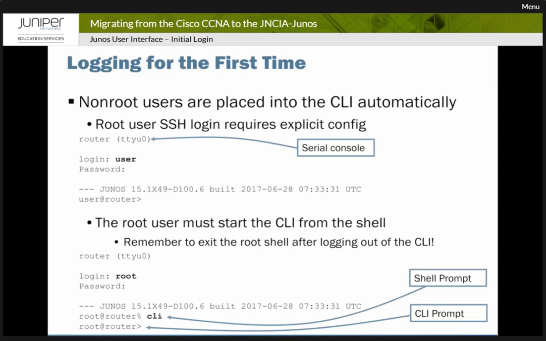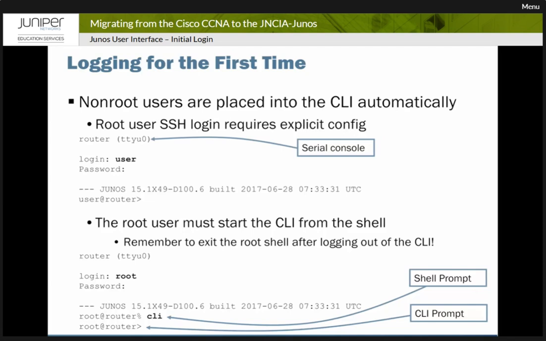It might be worth noting that just above the username, you can see the TTY, the terminal we've logged in on. And in this particular box, TTY U0, that would be a serial console port on some models of Juniper device. Below that, we've got an example of more or less the same things, but this time it's a root user logging in. Now, if it was fresh from the factory, we wouldn't need a password because no root password would be set. But here we're prompted for a password.